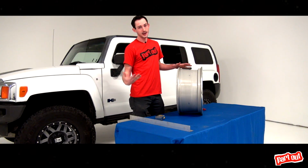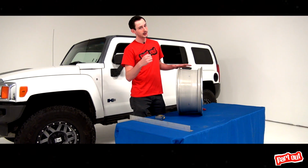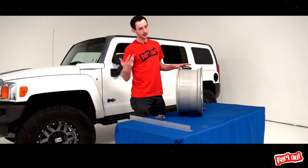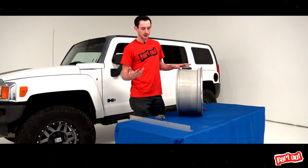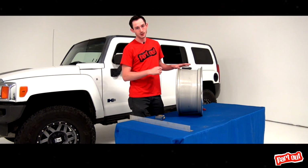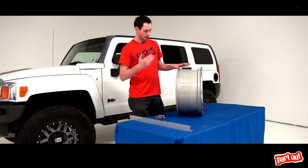Now, after you have that number, you want to add or subtract, because offset can be a positive or a negative. So you'll want to add or subtract the offset to that, but in this case, it'll be positive. So it'll be 18 millimeters, which converted into inches is approximately 0.71 inches. So you'll add that to your number, which would make you at 5.71 inches of back spacing. So all in all, that's how you get it. So let's move on from there.